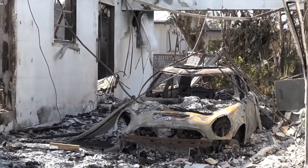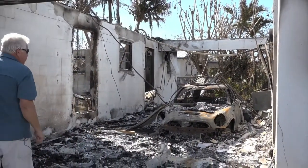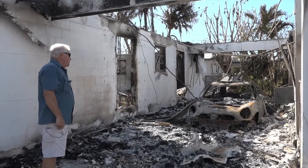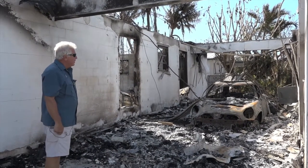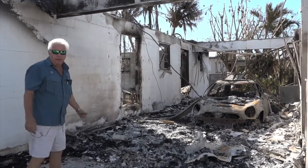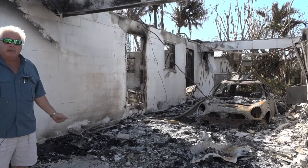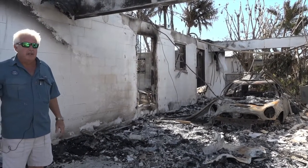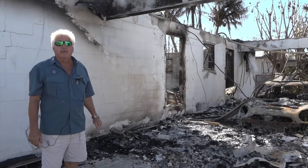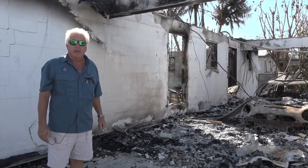Yeah, this is where we believe the fire started. The car received storm water damage, and somehow the electronics created a fire, and there was a propane tank right next to it, and the propane tank blew up, and then the house burnt to the ground. And that's something we have to watch out for in the future. That's why we shut off all the electric meters. So when we ever do get power energized again, we don't have short circuits in the homes, which will create a fire. That's happened a few times in Marathon already since the storm.